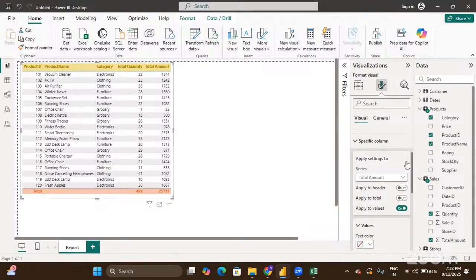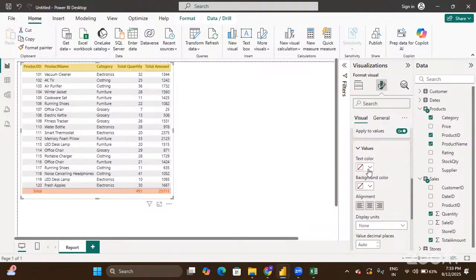If all three, keep all these 3 options on. But I would not like to disturb header and total because I have already done the changes. Let me apply the formatting options only to values. So that is the reason I kept the apply to values option on.